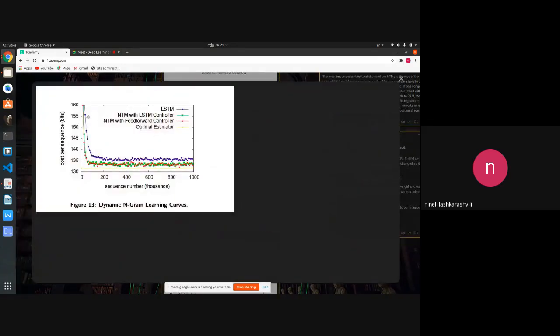As you can see here, we don't have drastically better results for NTMs with feed-forward controller and NTMs with LSTM controller, unlike the previous tasks. But still, they outperform LSTMs.